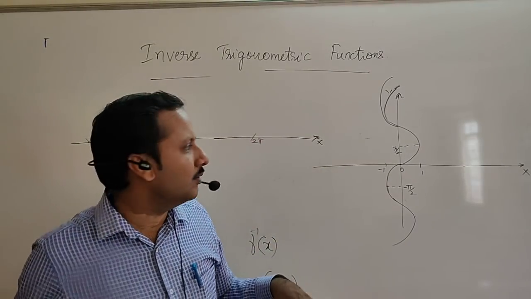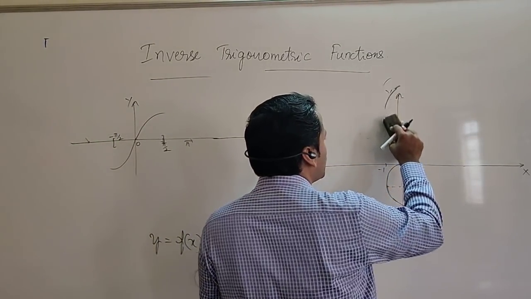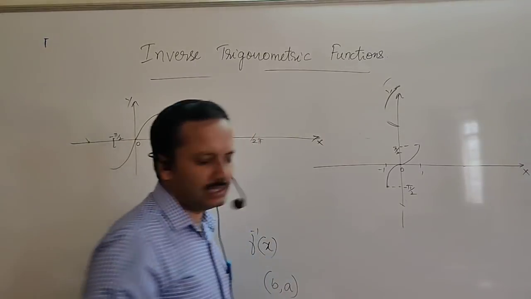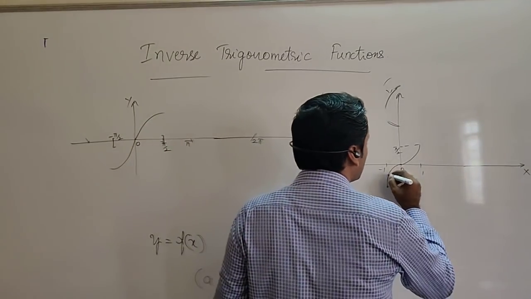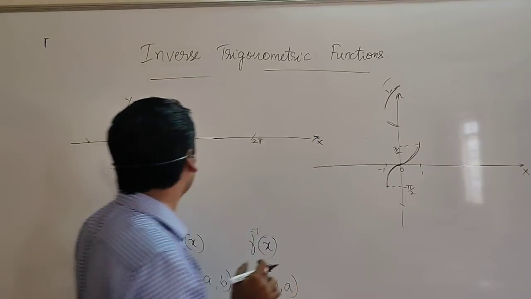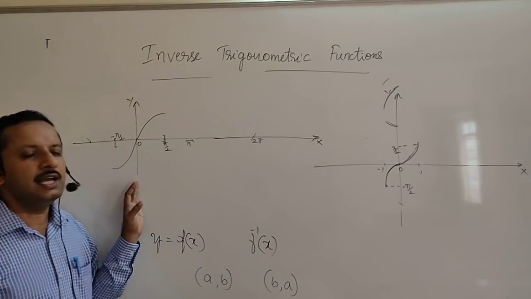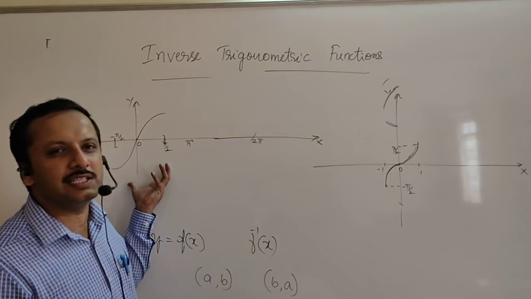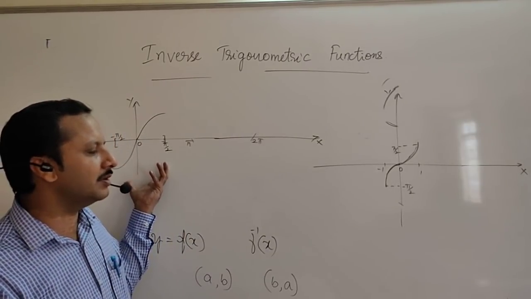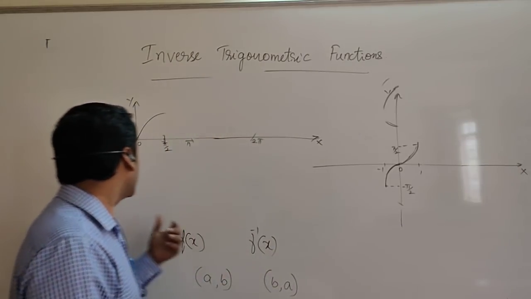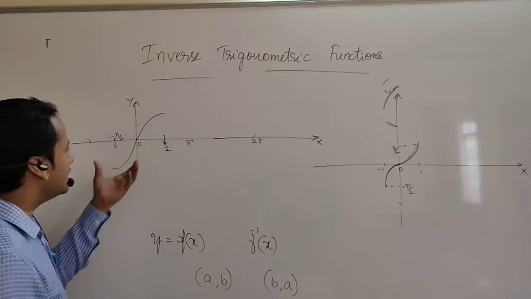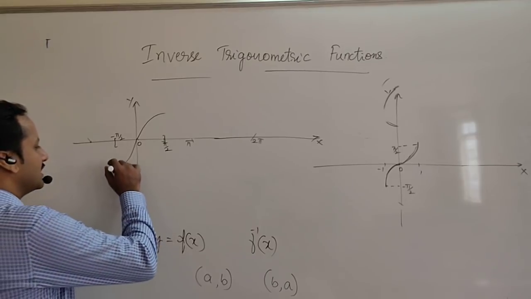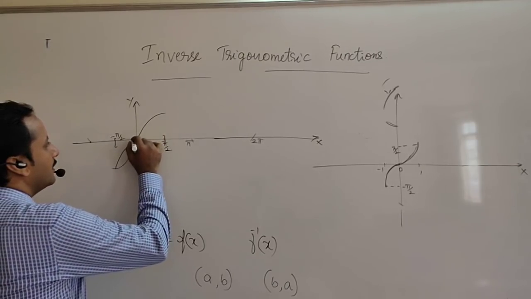This is the graph. Now, look at only the portion of the curve between minus pi by 2 and plus pi by 2. This is what we observe. Now compare these two graphs, the graph of sin x and the graph of sine inverse x. You will see that this graph is the mirror image of this graph with respect to the line y is equal to x. See, I will draw these two graphs together. This is the graph of sin x. On this only, I will draw the graph of sin inverse x. Then this is what you get.